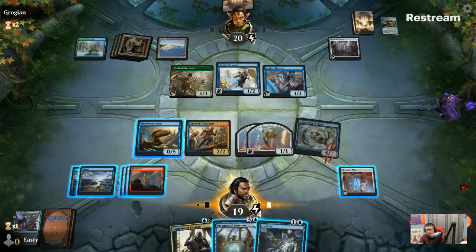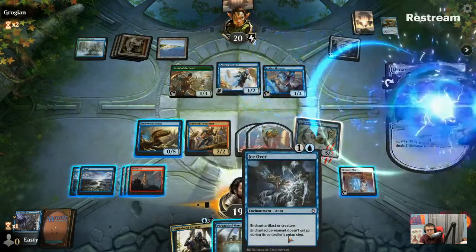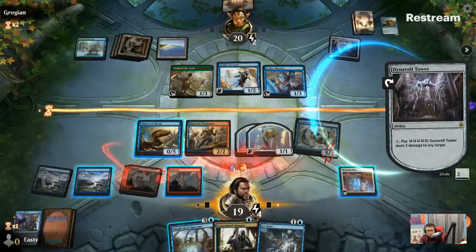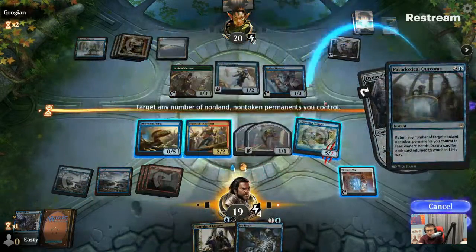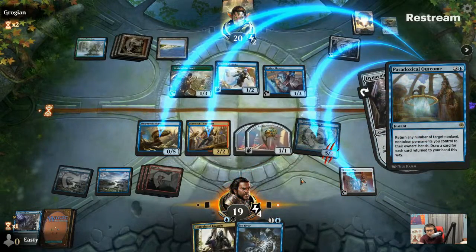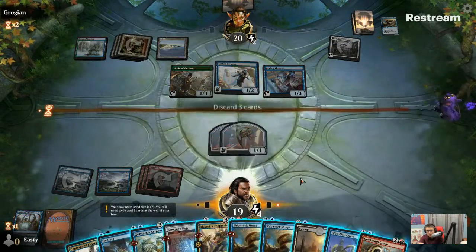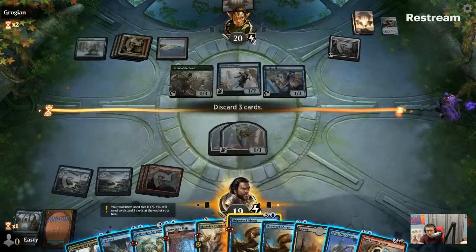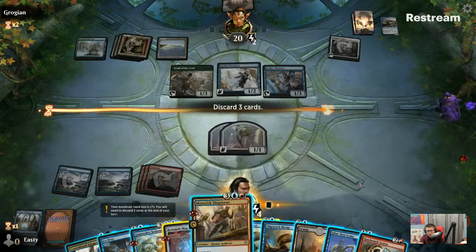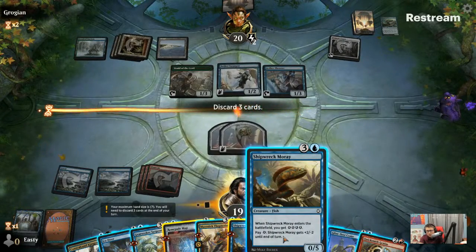Because that's the biggest threat right now. Oh, you know what? It's on my end step, so I can't actually play the Ice Over, but that's okay. All right, so do 1, 2, 3, 4. We'll bounce, bounce, bounce, bounce. We'll discard this card. That card. That card.